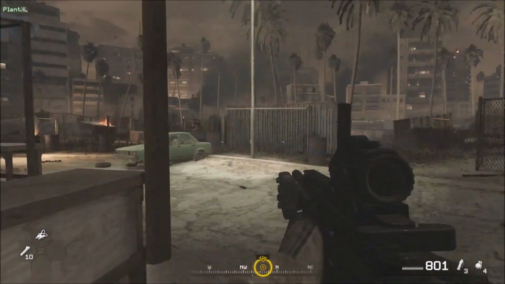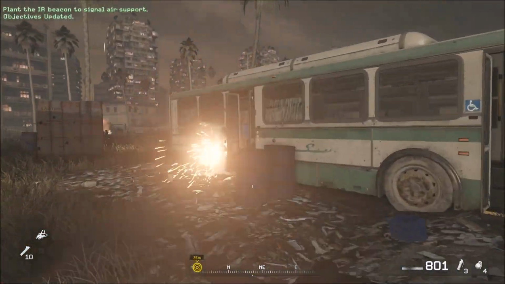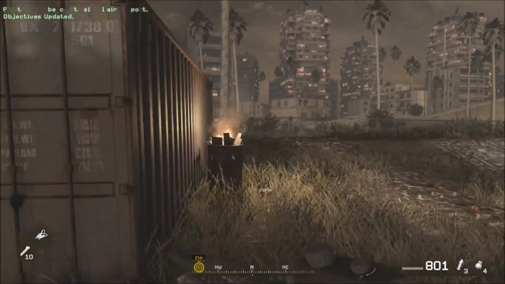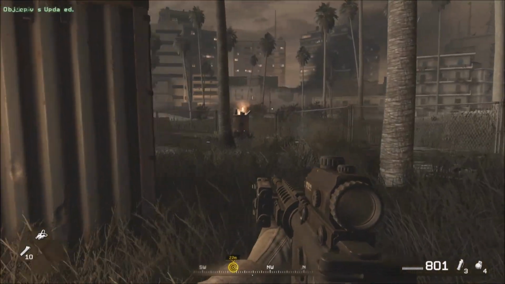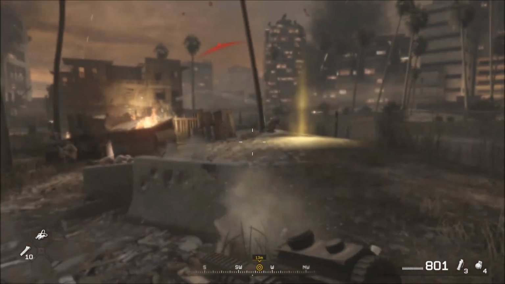So pretty much where that gun was is where, if I remember rightly, the other team spawned in the multiplayer map, or just a bit nearer this building that we are about. Yeah, so that building where they are.